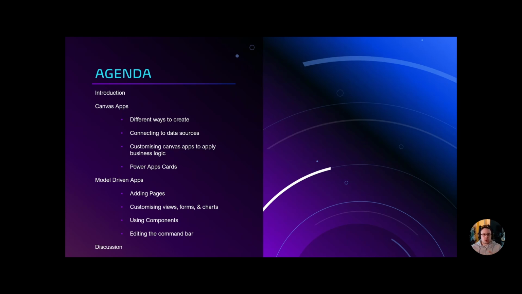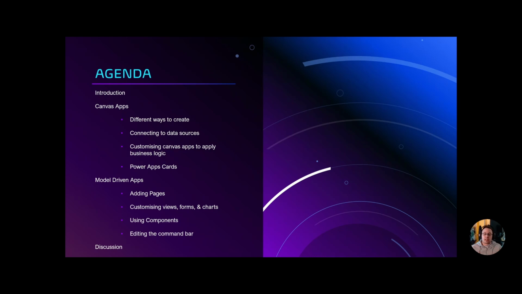After we've covered those sections of Canvas apps, we'll move into the model-driven app space, where we'll be looking at how model-driven apps are put together, how we add pages, how we customize things like views, forms, and charts within model-driven apps, how we use components within model-driven apps.